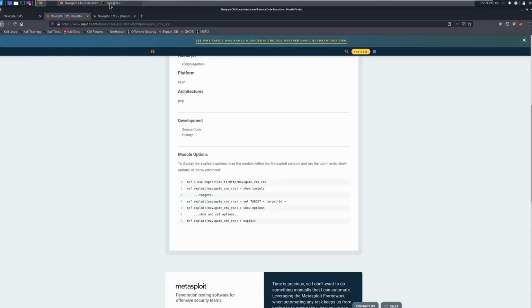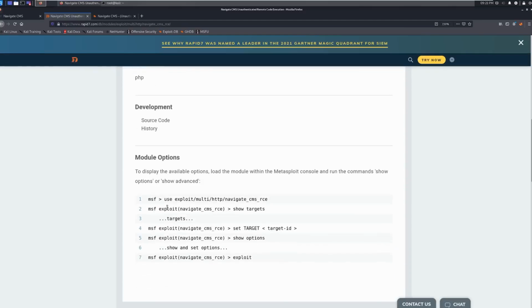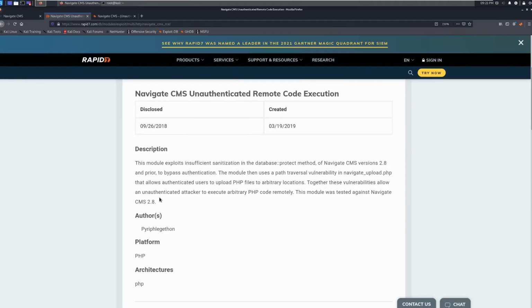And this gives us the module in here. I mean, we could search for it, but it's easier to just, honestly, copy this. And we should probably verify. Okay, so this is tested against Navigate CMS 2.8. This module exploits insufficient sanitization in the database protect method and allows us to bypass authentication. The module then uses a path traversal vulnerability that allows authenticated users to upload PHP files.